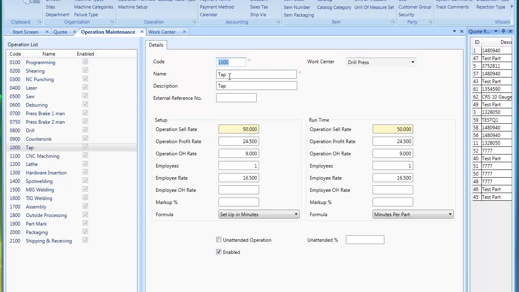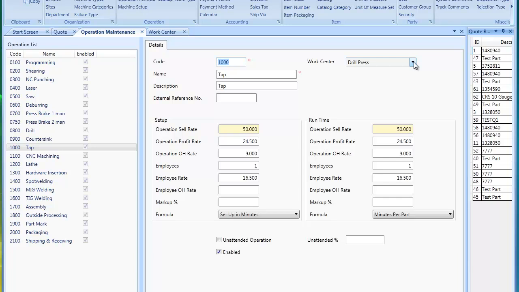Now, once you set this up, you can begin quoting. Now, one last thing is you do have work center. Let me just explain the difference between department, work center, and operations real quick. A department is an overall group of work centers. A department could be a paint line, it could be a punching line, it could be a stamping line. Once you have your departments, you could assign work centers to departments.